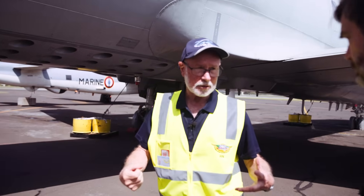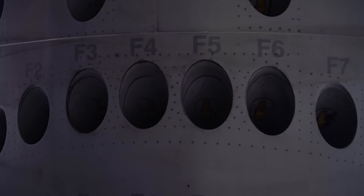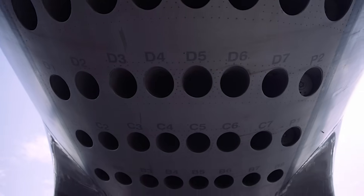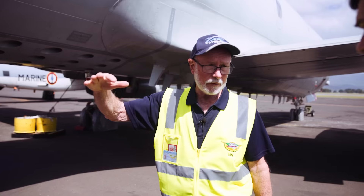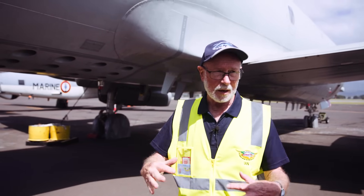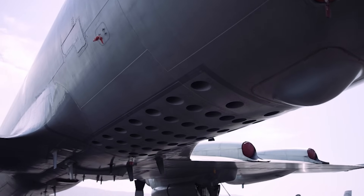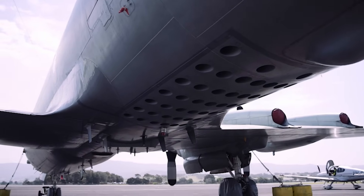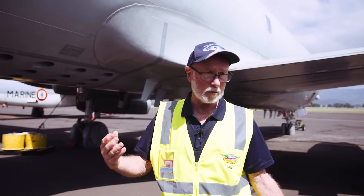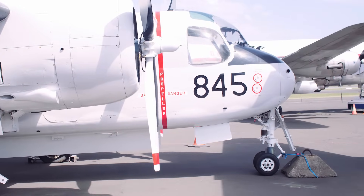If it's a submarine, then it's a case of dropping the sonar buoys from the positions here into the water to get a triangulation. The sonar buoys went to various depths — some from near the surface, others down to 900 metres — through the different thermal layers to be able to track that submarine. All the anti-submarine aircraft had that capability. The Orion was the most capable with its long range and fast speed, but the Neptunes did the same thing, as well as the Tracker that operated from the aircraft carrier HMAS Melbourne.